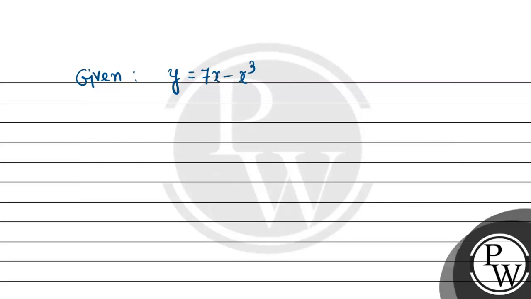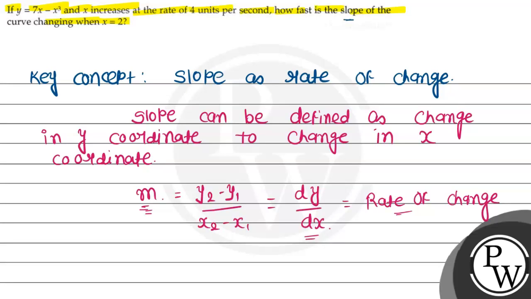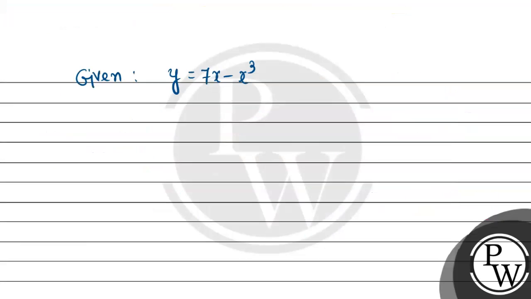So, we define slope as a rate of change. So, this comes under the slope, then we will divide by dx, we will take the first derivative we will get. With respect to x, so dy by dx is equal to 7 constant. Now, d by dx of x minus d by dx x cubed.